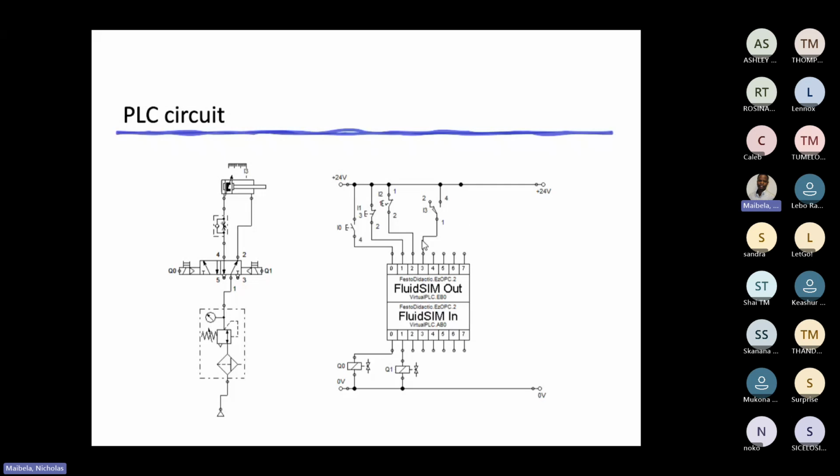relates to this circuit. So I'm just gonna give you 2 minutes to modify your current circuit and add your sensor I3, and then also add your Q1. We are adding Q1 because now we're using a 5-2-way valve solenoid with two actuation sides. We have to actuate the left actuation side of your valve solenoid and your right actuation side of your valve solenoid. So you must be having Q0 and Q1 and I3 on your circuit. I'm just gonna give you 2 minutes, or as I'm building, you also have to build.